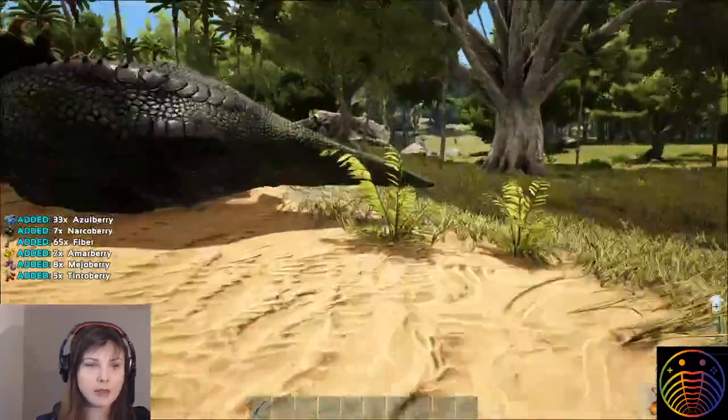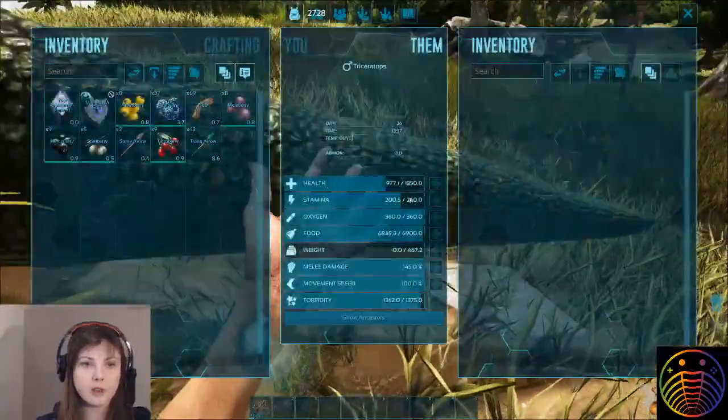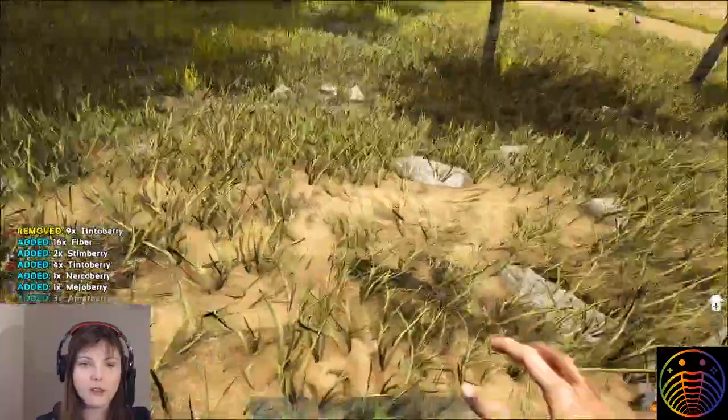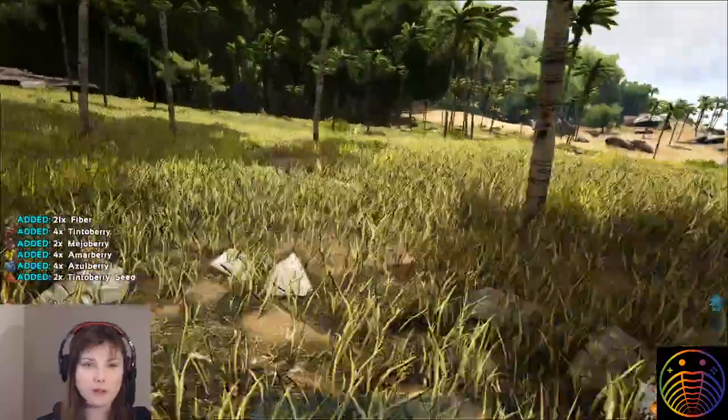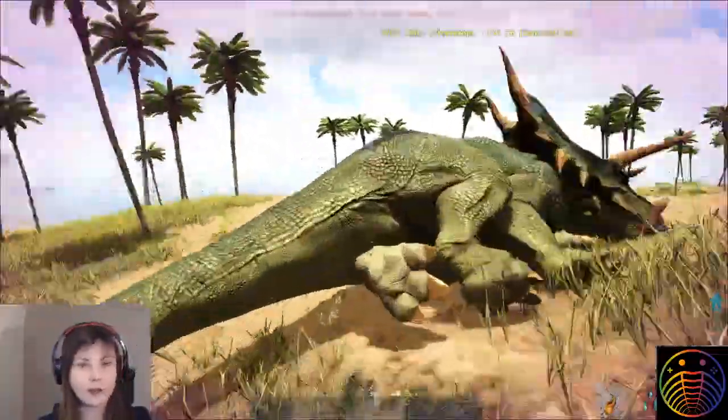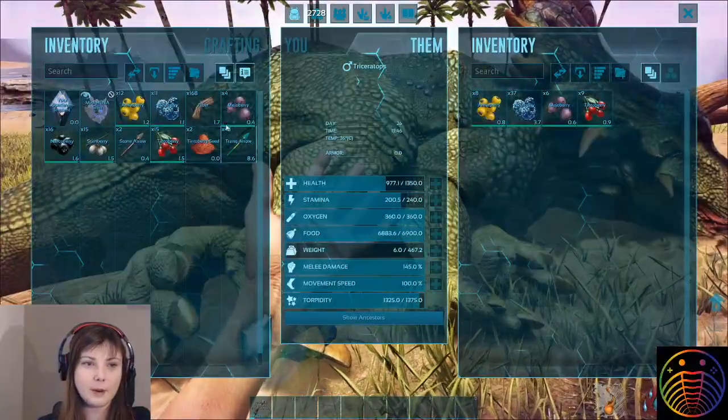Now, as I said, most of the animals are sort of knockout tames, but there are some where you actually have to follow them around and give them food while they're wandering. Some animals you actually can't tame, like trilobites, unsurprisingly.